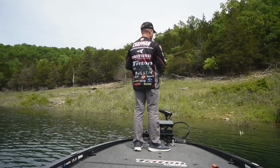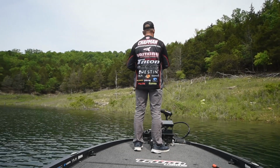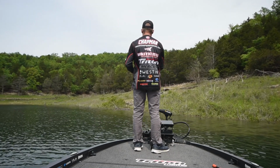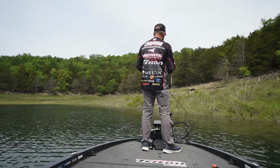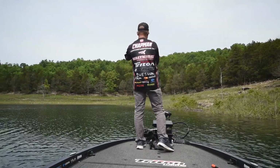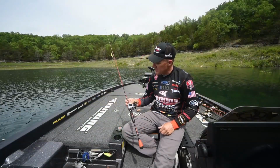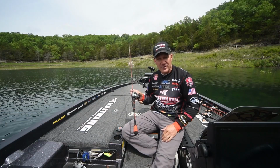Basically the whole key to a spinnerbait is it puts off a lot of flash, and it puts off vibration, which are probably two of the key components to a fish feeding. Fish feed from their lateral line for vibration, and they feed by sight, seeing flash, and a spinnerbait offers both of those options. The Speed Demon Pro, the 7-foot spinnerbait rod, is definitely a must for every guy's rod box.